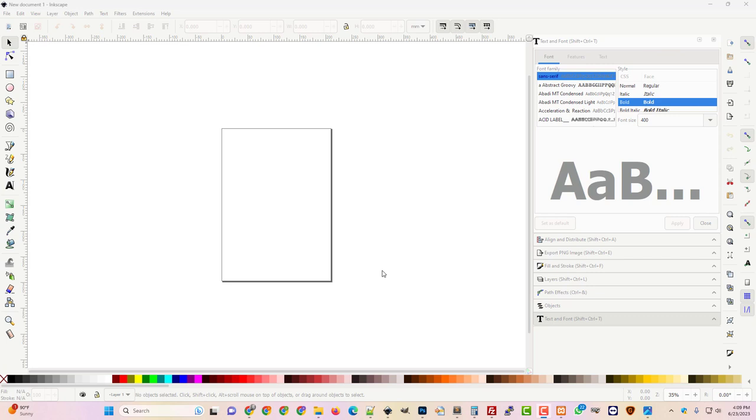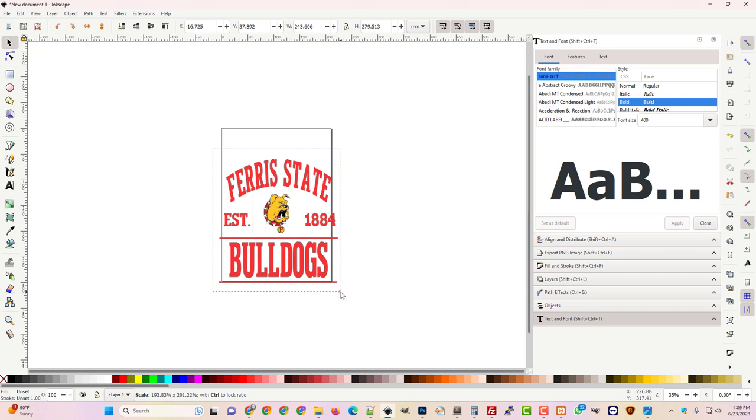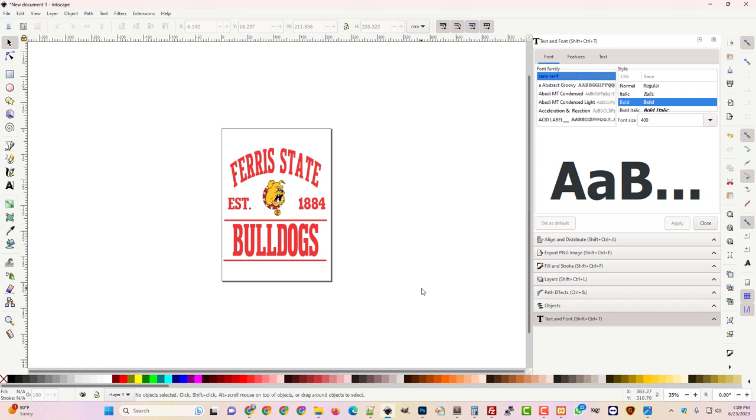I'm going to do a quick design here, a redrawing is what I call this, and just show how to take some artwork that was designed in Cricut Design Space and actually redo it in Inkscape so that we have some really good pixels.